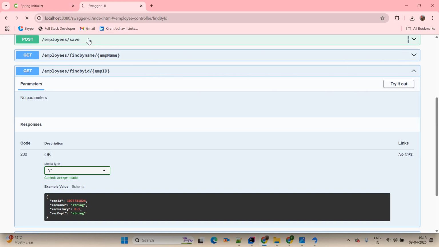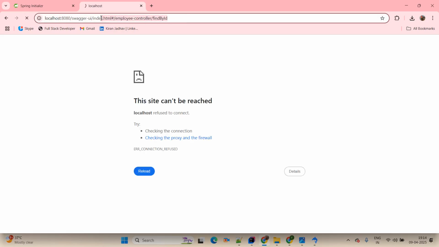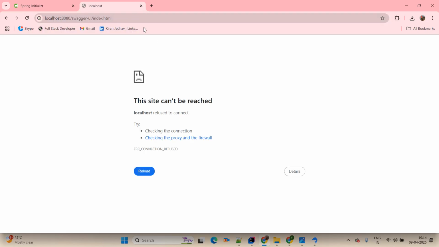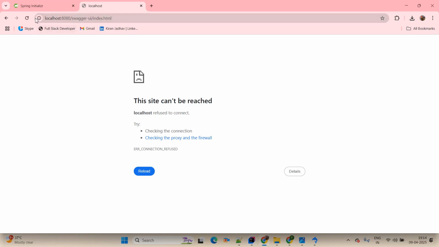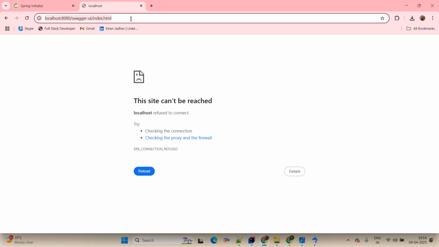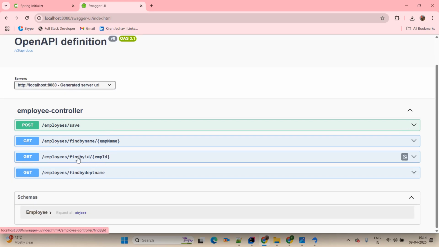Once it live reloads, we'll come back here and test our API. Simply refresh. Yeah, it's taking some time to refresh. We'll do one thing, simply change and refresh now. Okay, sorry, this is a typo mistake here, I need to correct it. Perfect. Yeah, now it's done and we'll come back here again, simply refresh. Yeah, dev tool is taking some time actually. Yeah, perfect. Now again you can simply try find by ID.